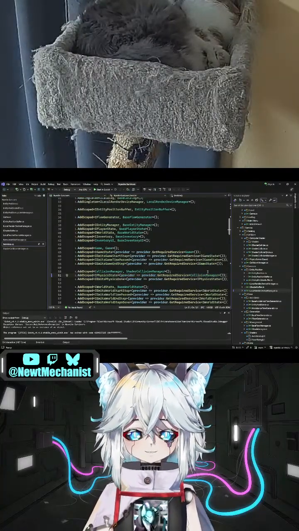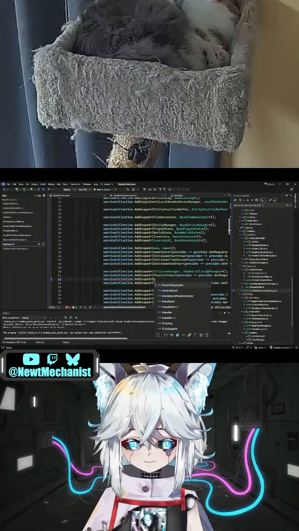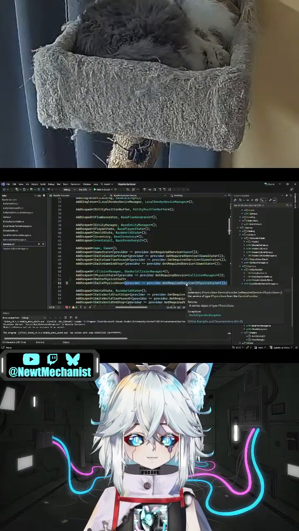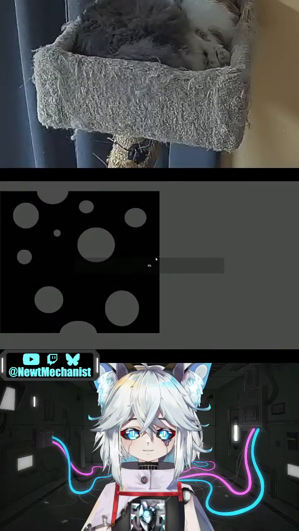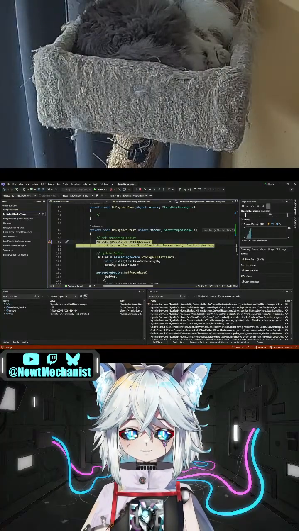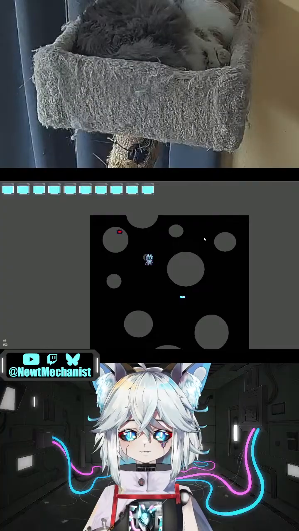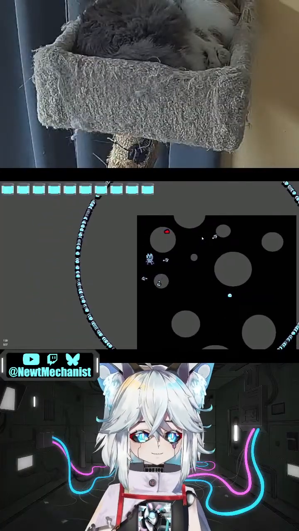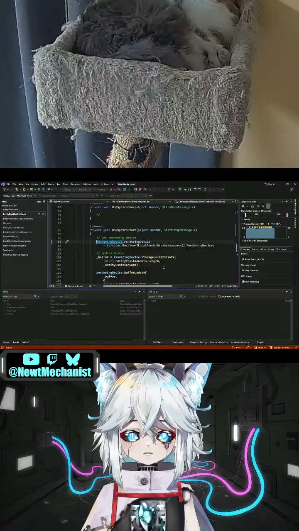Does not have an I emits physics start. Okay. Still no collisions.